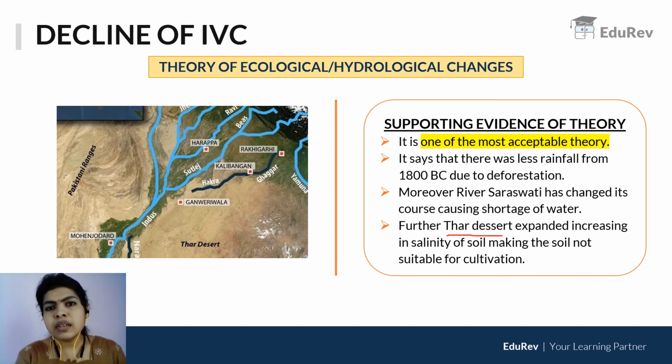How the IVC started, we do not know very clearly. How such an urbanized civilization concluded, that also we are yet to decipher. Just like we are not able to decipher its script, we are not able to decipher what happened in history with regard to IVC. Such is the saddening demise and decline of the most urbanized civilization of the entire world. With that, we are concluding this particular lecture.